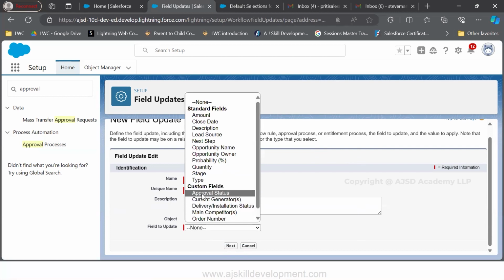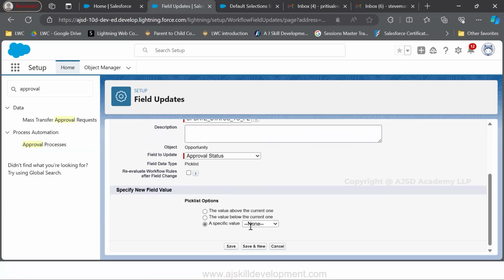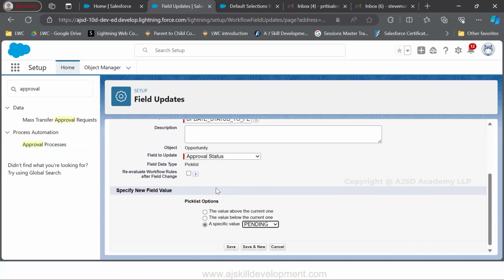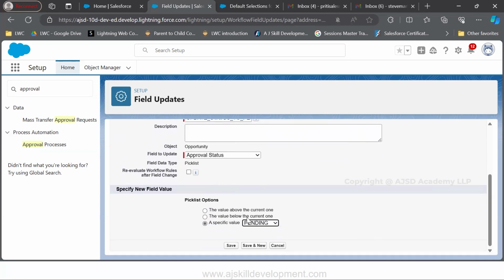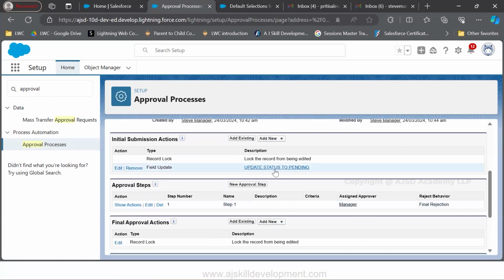We have created a custom field approval status. Just choose this, and then it will show you the values you want to set. I just want to set the value as pending. So for the initial submission action, I just want the field to be changed to pending. Just save this. So you can do it like this. Now we have updated the field.